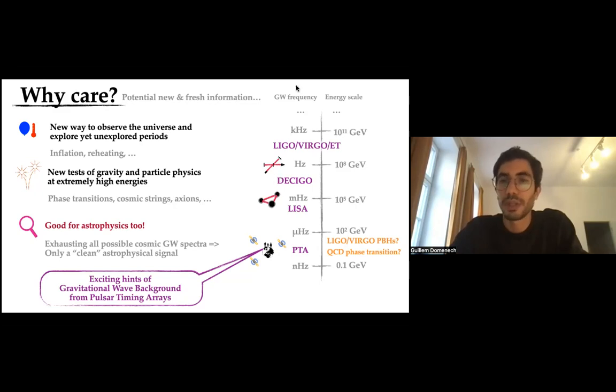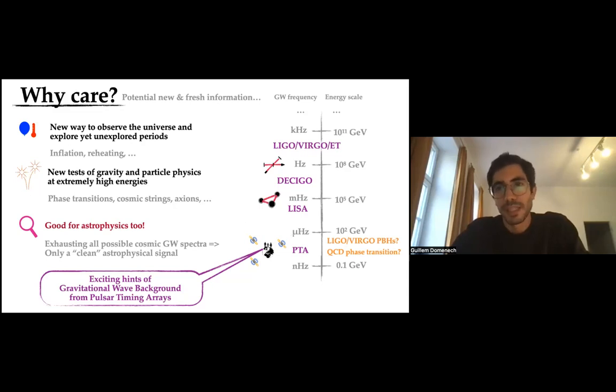On the left, you have the frequency of the gravitational waves: kilohertz, hertz, you have LIGO, Virgo. Then hopefully LIGO will cover from hertz to millihertz. Then you have LISA and pulsar timing arrays. Now if you take the frequency of the gravitational waves and ask what was the energy scale of the universe when it had the same length scale, then you obtain these results. For kilohertz, you get up to 10 to the 11 GeV. For nanohertz, it is around 0.1 GeV, so 100 MeV. So you're covering a huge range of energy scales in the primordial universe.